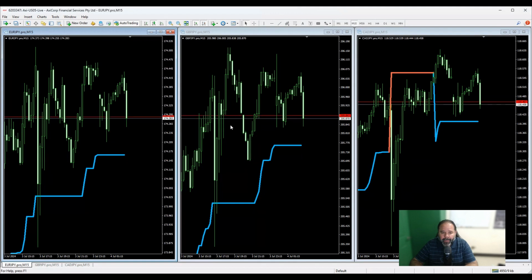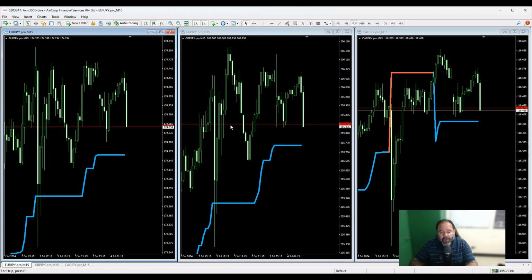A plus 100 is a correlation that is exactly the same, which you don't find in the industry. But a plus 90, plus 95, 97%, is a very strong positive correlation. And then a minus 95, anything above minus 90, is a negative correlation. It means that when one pair goes up, the other pair goes down. And I'm going to teach you today a simple yet effective strategy with three pairs.